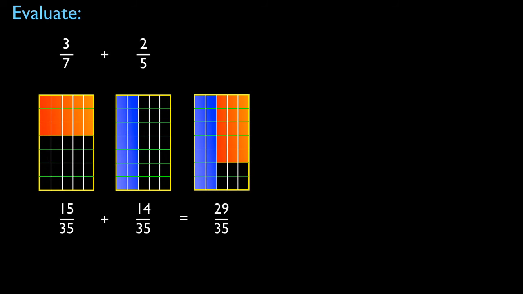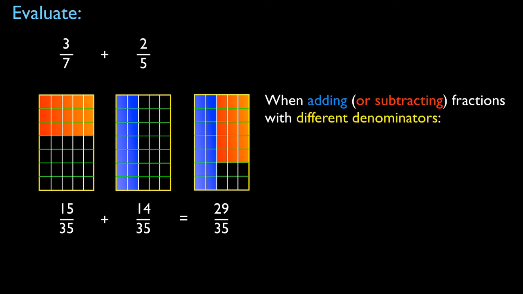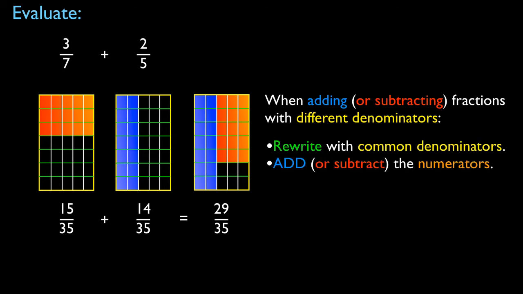So I want to generalize what we've done in each of these examples. We've said when adding or subtracting fractions with different denominators, our first objective is to get the denominators the same. In other words, we're trying to rewrite each fraction with a common denominator. So in this example, we had a denominator of 7, a denominator of 5. We were trying to create a common denominator, and that was 35, the 5 times the 7. Once you have the denominators the same, you can just simply add or subtract the numerators, and your question is finished.